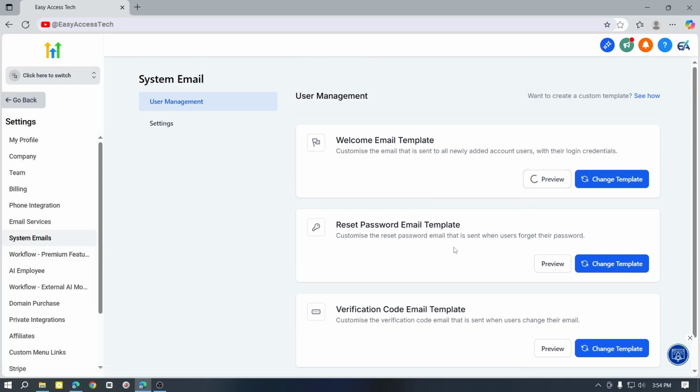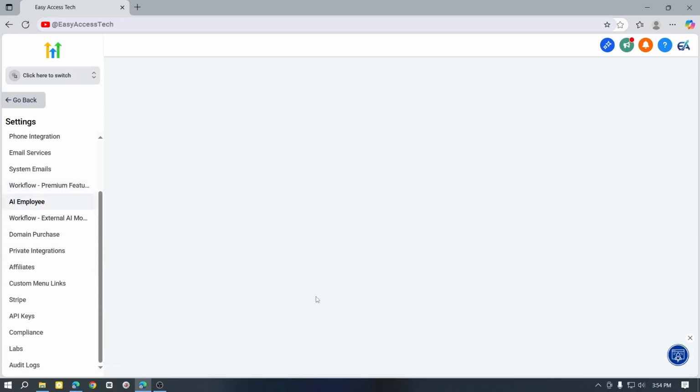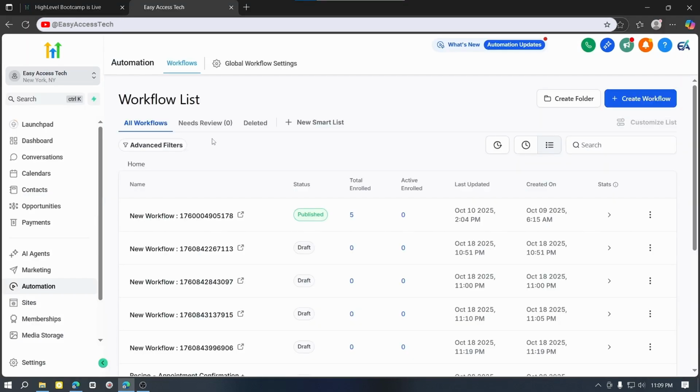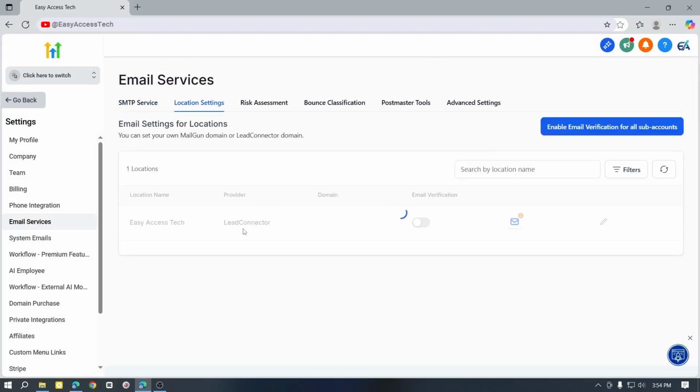After your profile is ready, the next step is to connect your communication channels. GoHighLevel lets you send emails, SMS messages, and even make calls directly through the platform. So to do this, you need to connect your email provider, phone number, and messaging systems. This means verifying your email and setting up SMS credits if needed. Once these are connected, GoHighLevel is ready to send automated communication on your behalf.